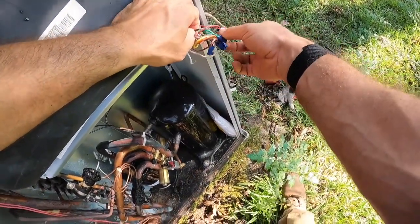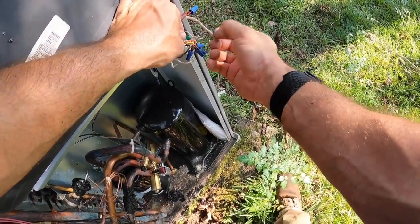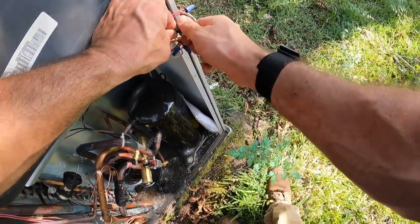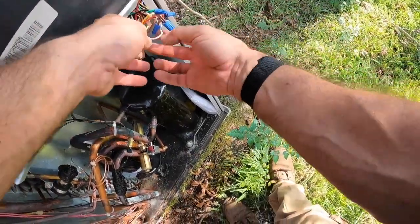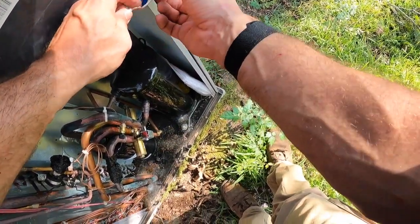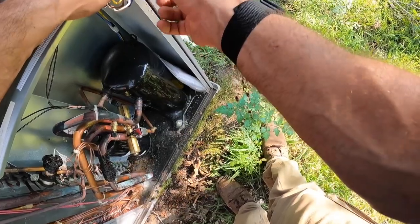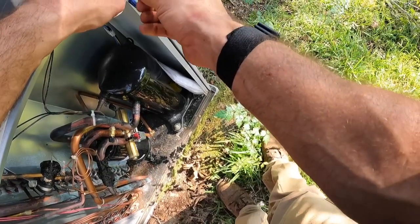Black is our hot. We only want it to come on when the fan's on. Well, G is the fan wire, so we're gonna wire it in with G. So whenever the thermostat calls for fan, it's going to energize our GPS Bi-Polar Ionization device, aka air purifier. Now I need to find the common, which on this unit is brown. Okay, there we go.